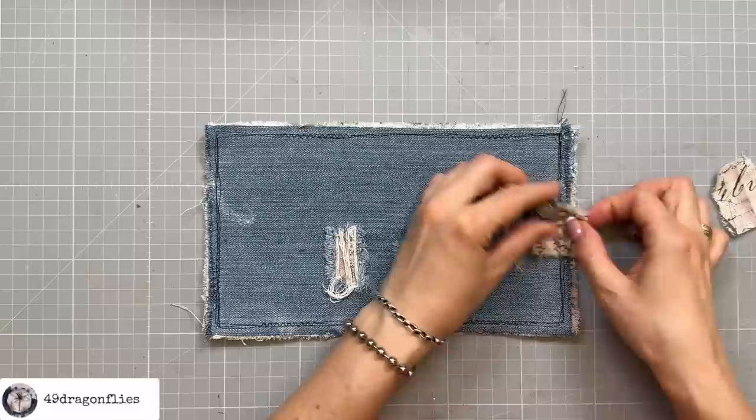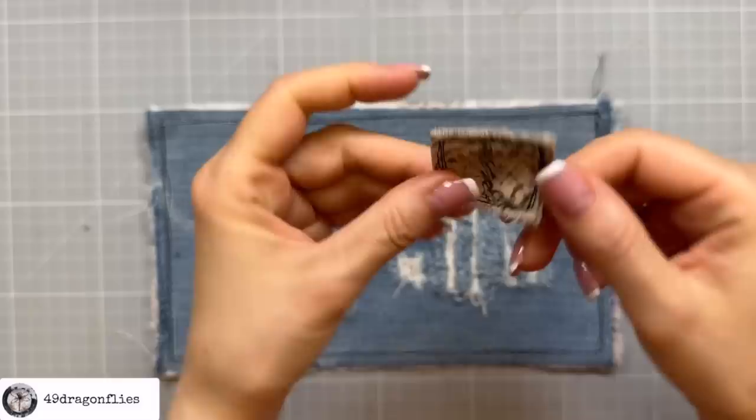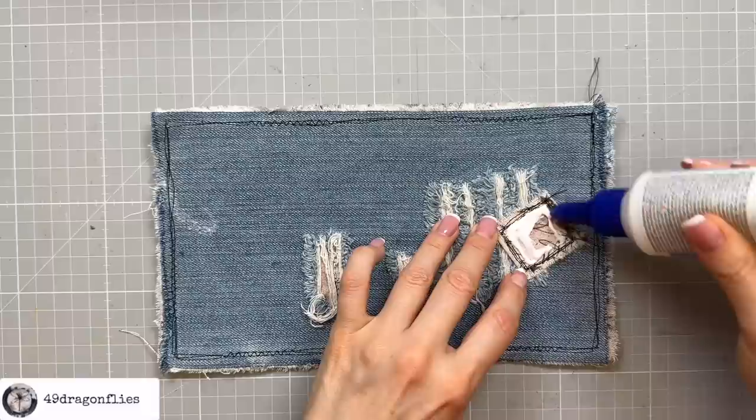Yes. Okay, so again, I'm going to sew this, and you can just glue it together. You don't want to sew. So I sewed around it three times, and now I have this little square, which is going to go here, and I'm going to adhere it again with my textile glue. And since this is a thick piece and I need it to really stay in place, since I'm not sewing it on, I'm going to use my textile glue without thinning it down, and then add that here.